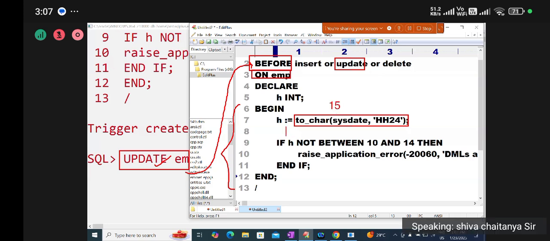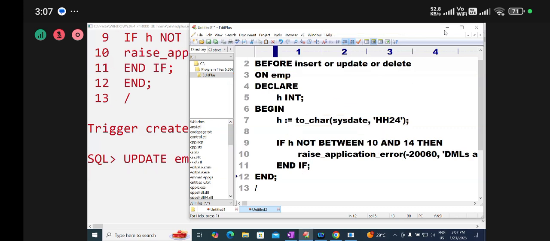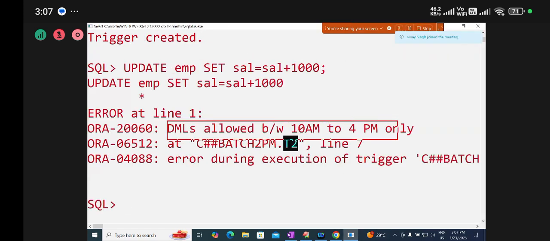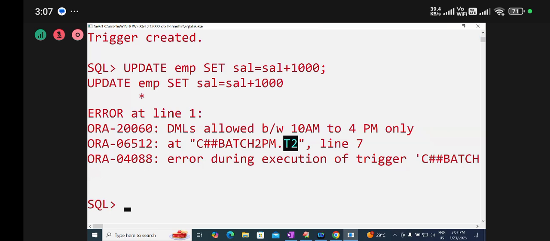Is 15 not between 10 and 14? Yes, 15 is not between 10 and 14. The condition is true, and condition true means raising an error. It is giving an error now. See here, because it is not office timings, it's giving an error. T2 trigger is controlling us. Our trigger is working perfectly.